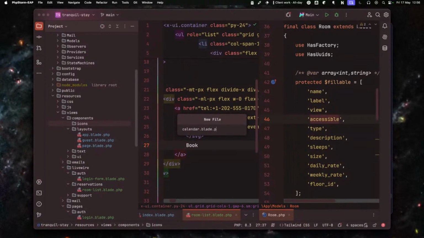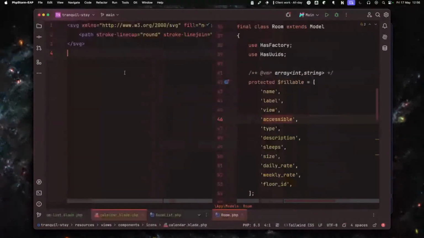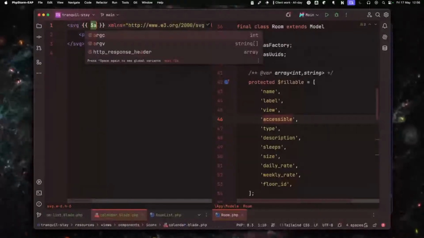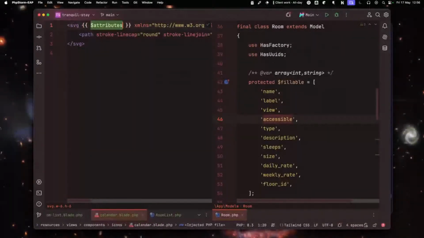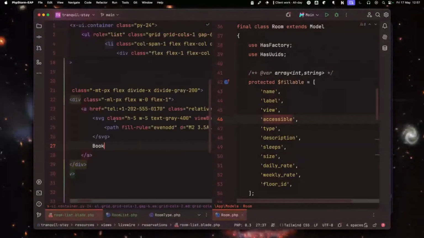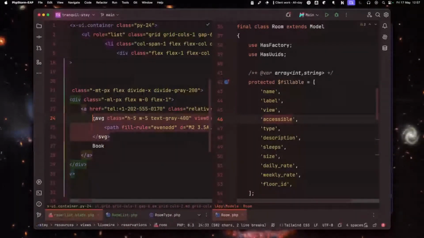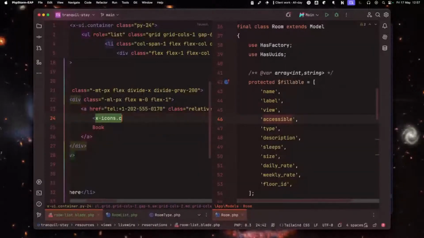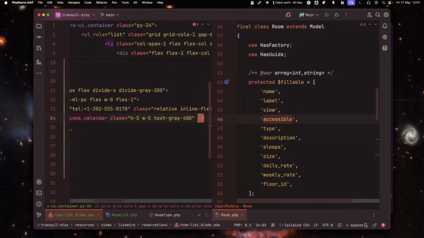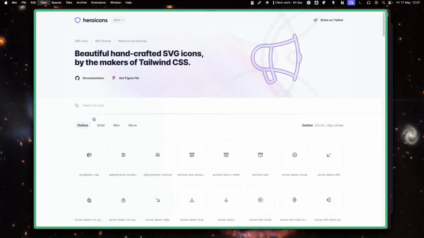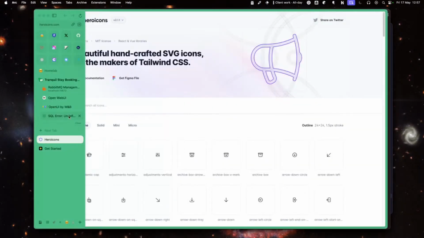Drop that in there. And we will add in just any attributes that are passed in. So that means that when we come to this SVG here, we can grab that, and instead we can say x icons.calendar, class that, come up to arc, come back to our web, and we got book.